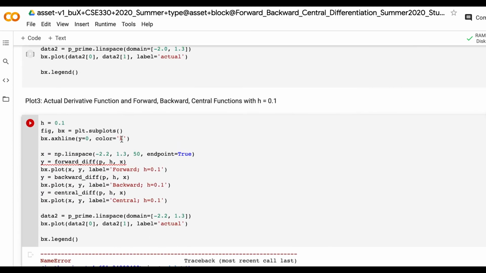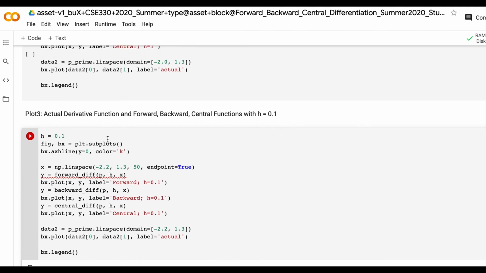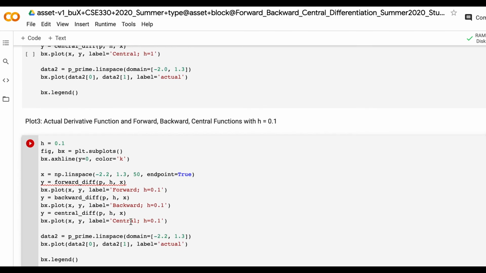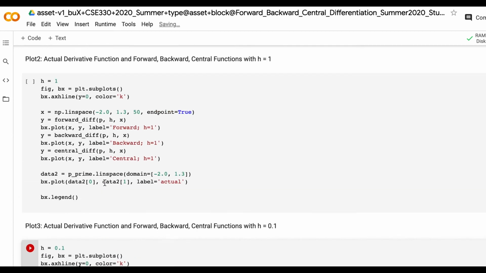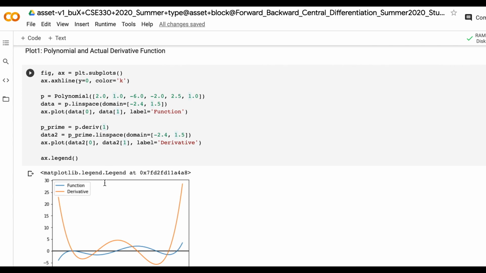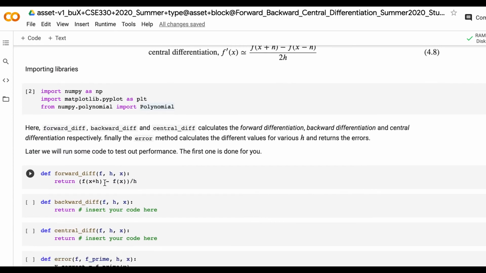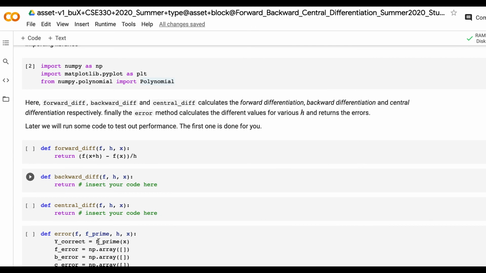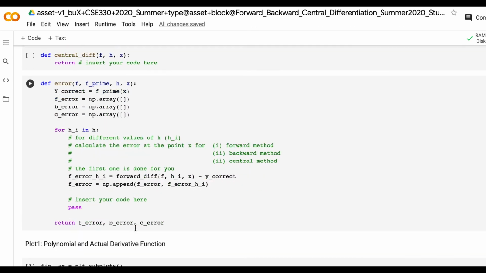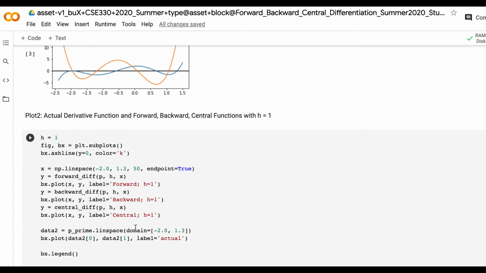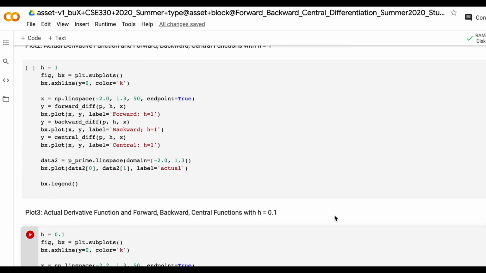Since the backward and central difference functions are not defined yet, these are showing errors, but all of this will show curves like this for different values of h when you finish this part of the code. Then all the other parts will be running smoothly. Okay, so this is it for numerical differentiation.